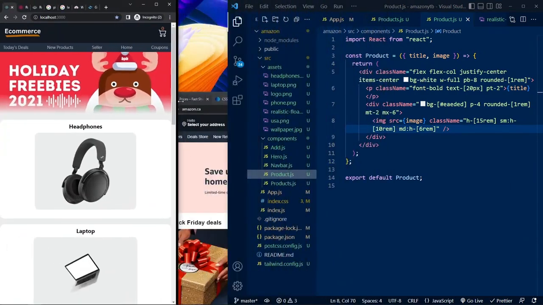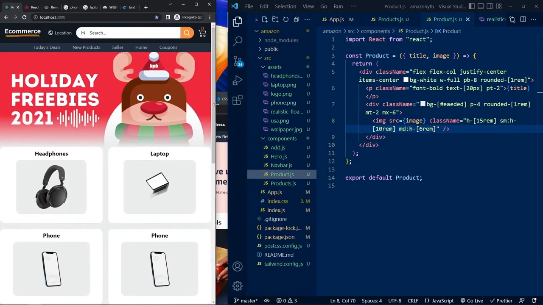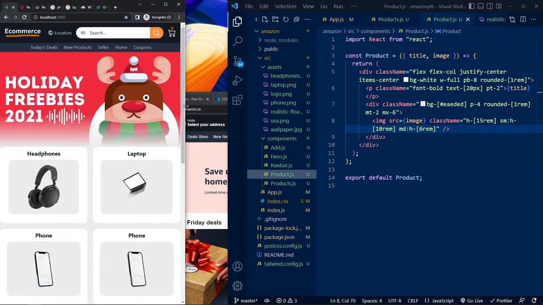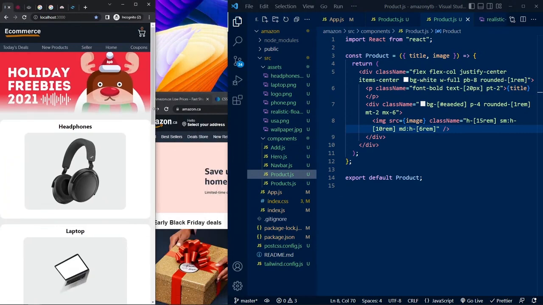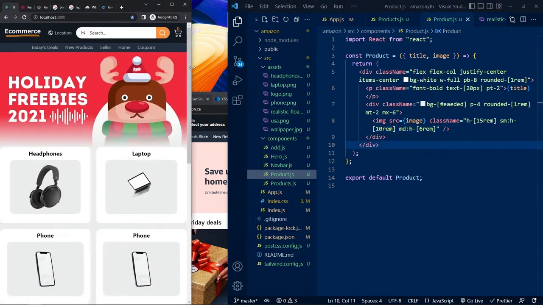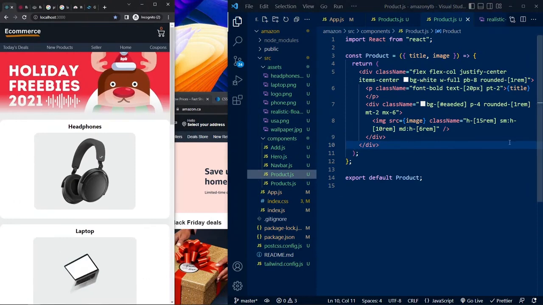Where is it? So small, and then, what? Now we get a problem on small. So this is phone. Have I messed up something? Oh yeah, it's not margin on the X anymore. Auto or what? Let me go back.